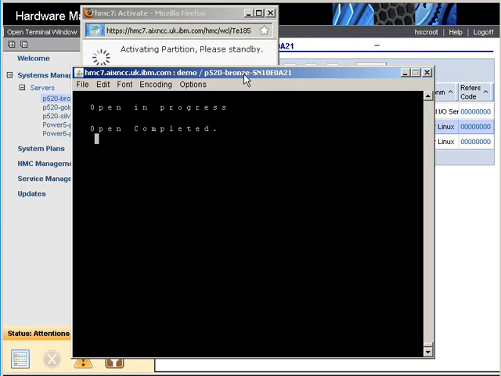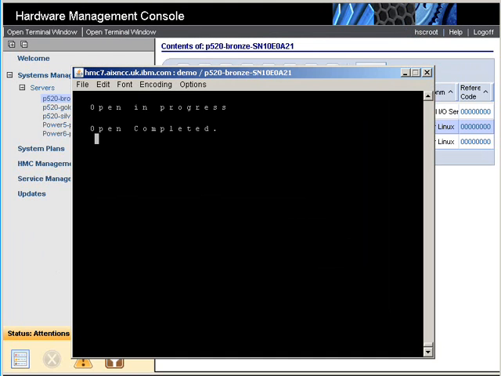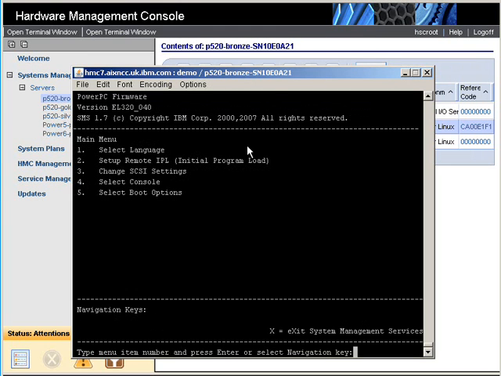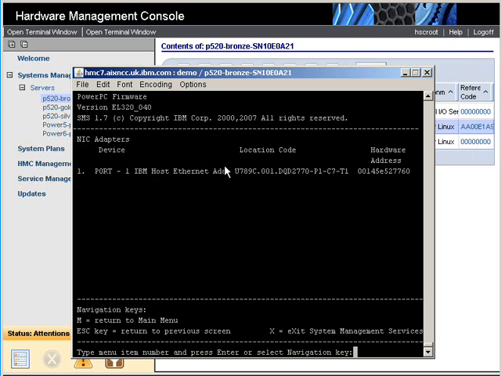Let's bring the console on here. Nice and quick. Now we have to go to this remote IPL to tell it how to boot.